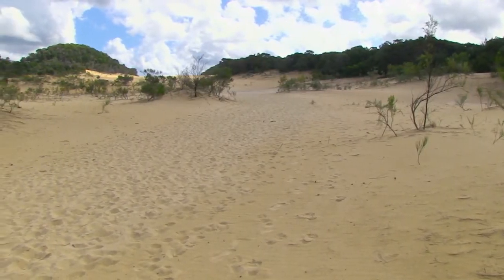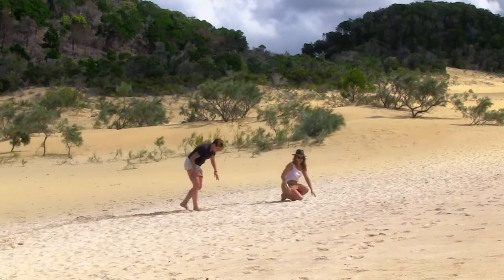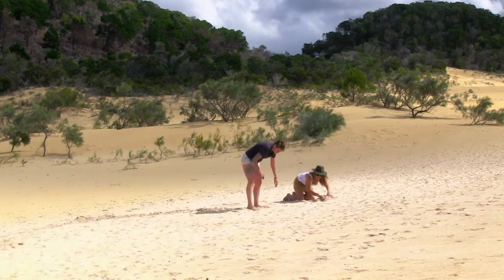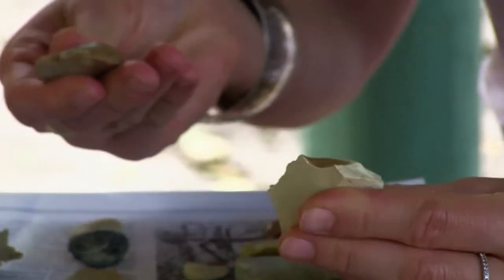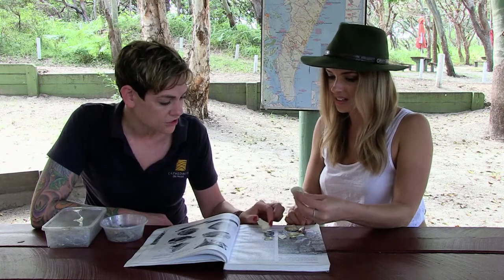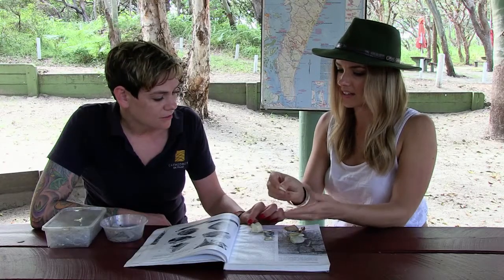Guests have private access to the Corrigan Sandblow, which is behind the campground. Vanessa took me there and explained the history of the traditional owners, the Butchela people, and showed me some artefacts found at this very site. I heard that Cathy has a 200-year history spanning back to the original people, the Butchela tribe of Fraser Island. We've got some indigenous tools here — what are these and how were they used? Well, the Aborigines used to use some of them for inscribing their names, or just for killing, or whatever it was to survive. So they're kind of like knives.